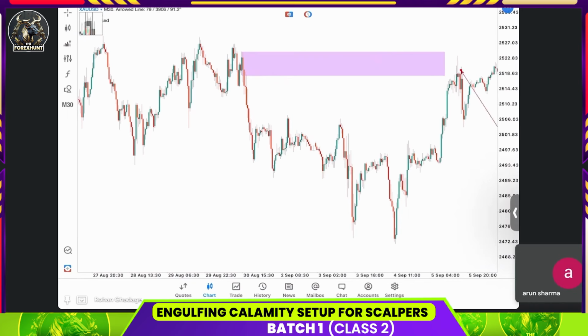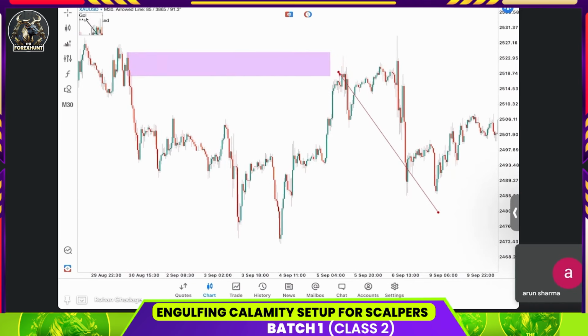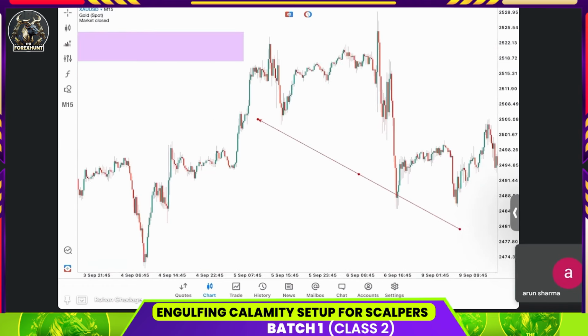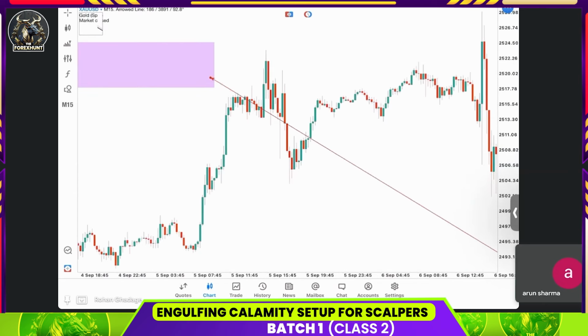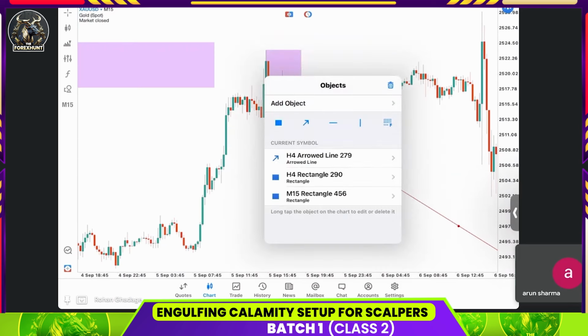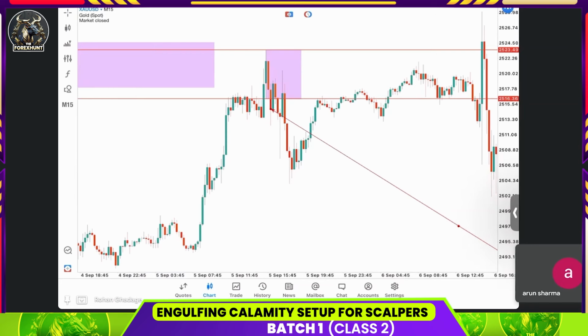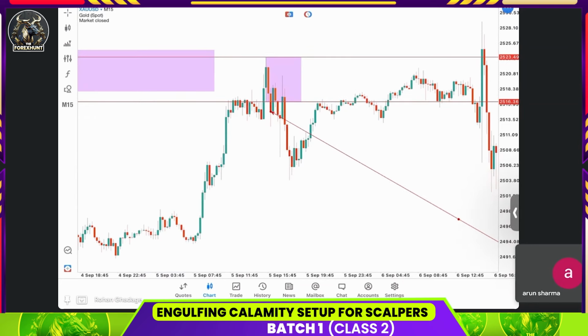This M30. Market came. Now what I have to do here in this box? We have to go to M15 and look for an M15 engulfing sell. Do we have any M15 engulfing sell within this purple box? These are not touching, but the next one, yes, this one is touching. Great. This M15 was how many pips? From 2523 till 2516. This is around 60 pips.